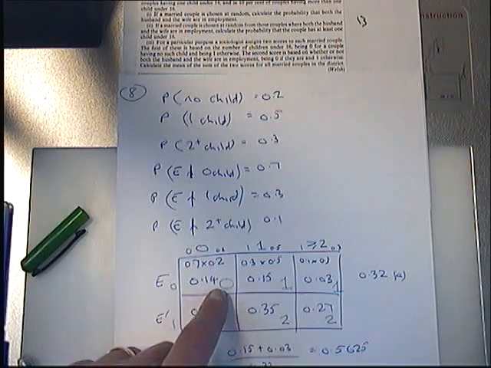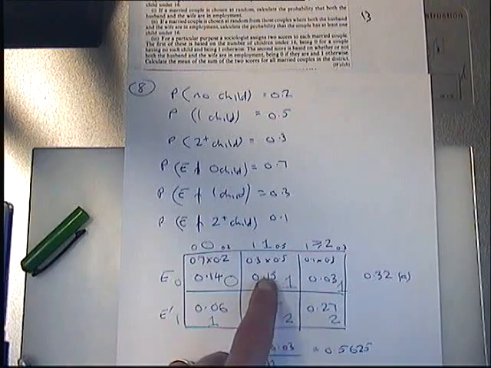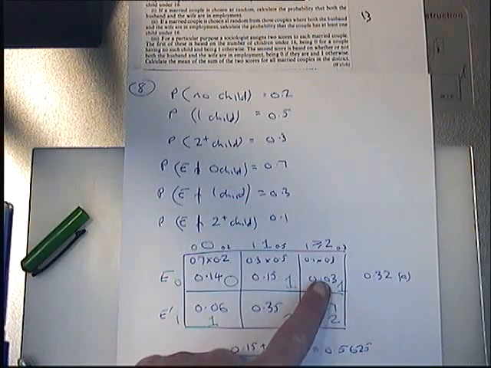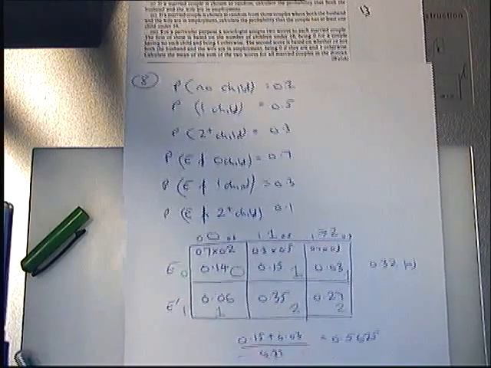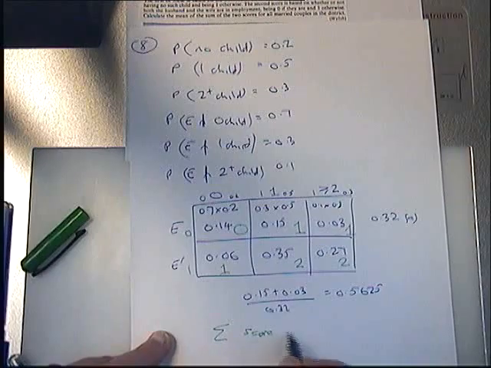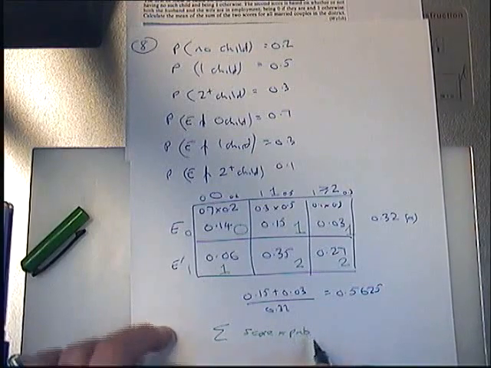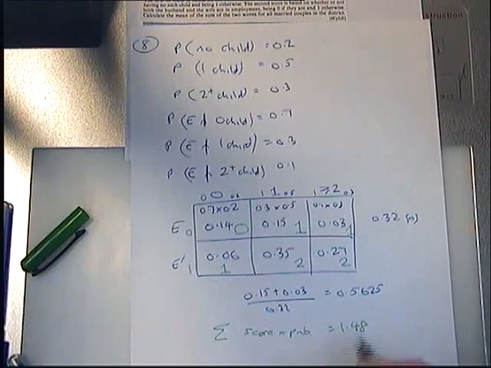So you do the score times the probability, the score times the probability, the score times the probability for each of the 6 things, and then add them together. So what you're doing here is adding up for each one their score times the probability. And if you do that, you get an answer of 1.48, which was the final answer.